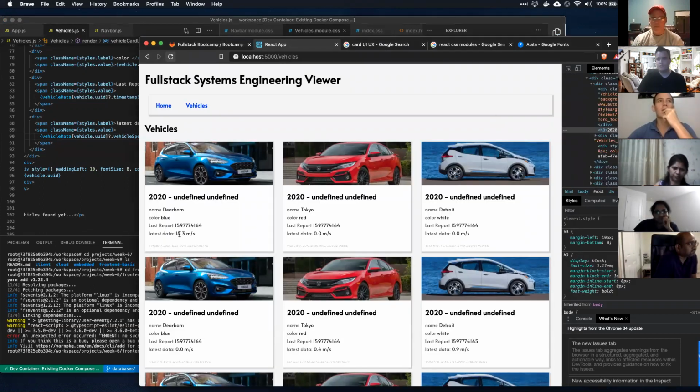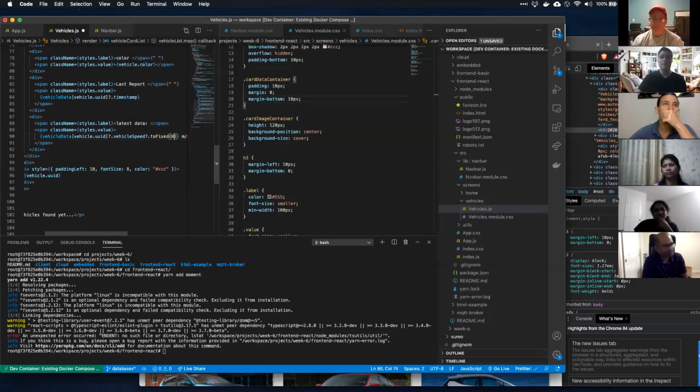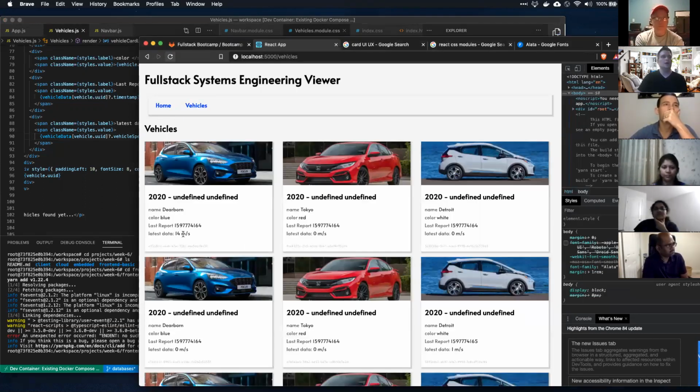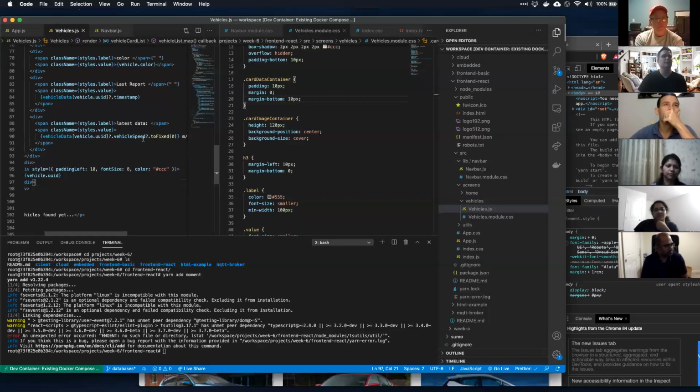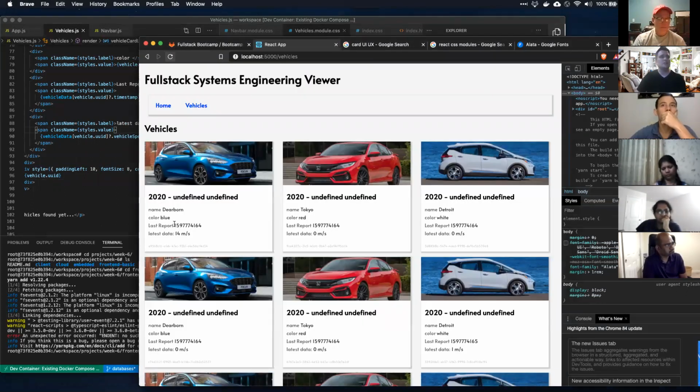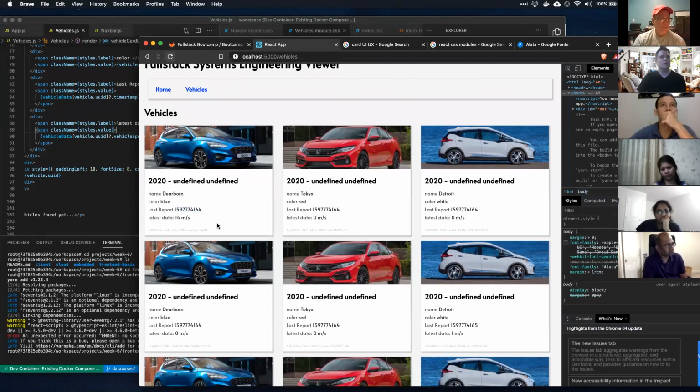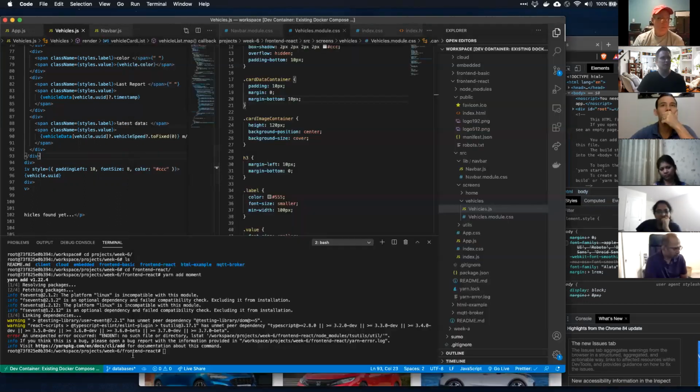You'll notice that toFixed is just going to round it for us. We could also use JavaScript round. There's some idiosyncrasies with this. We'll just do toFixed, and in fact, does it really matter? Just do toFixed of 0. And we can do that. We can also, instead of doing toFixed, do a parseInt and get the integer from it, which will lop off the decimal and probably take the floor or the ceiling. You can also do Math.ceil if you wanted the ceiling, whatever it is. So you guys can choose, all of that kind of stuff. So we got that. Then we got the last report. Let's see, we're done.